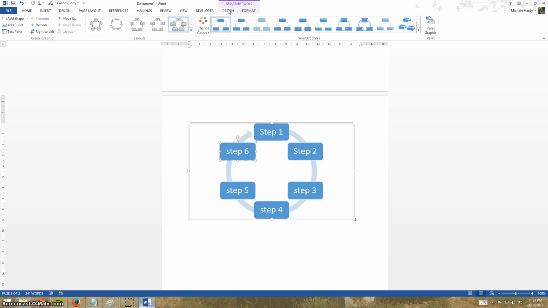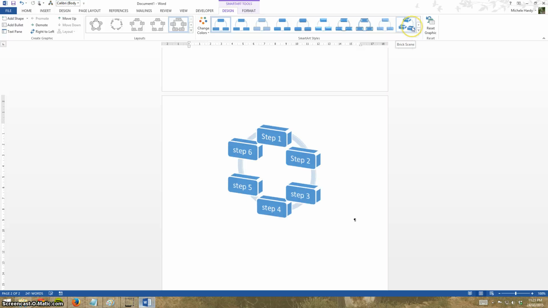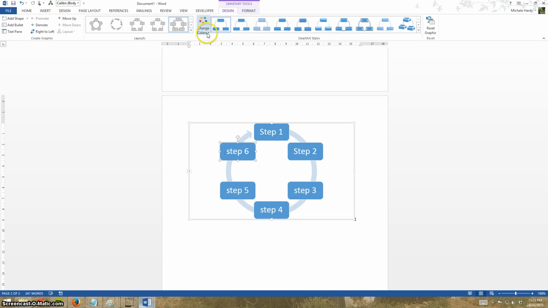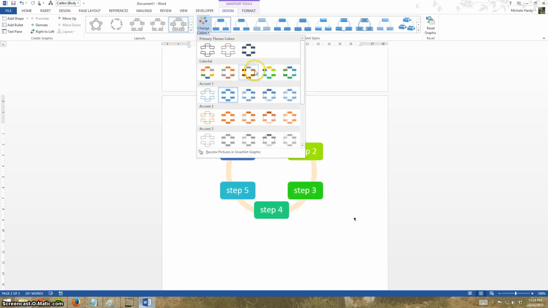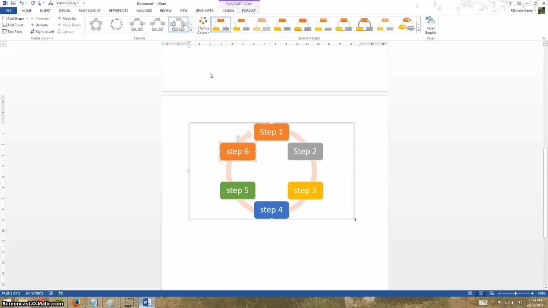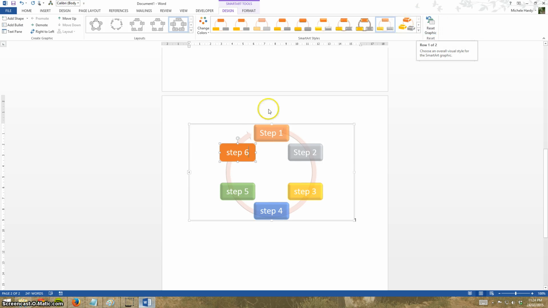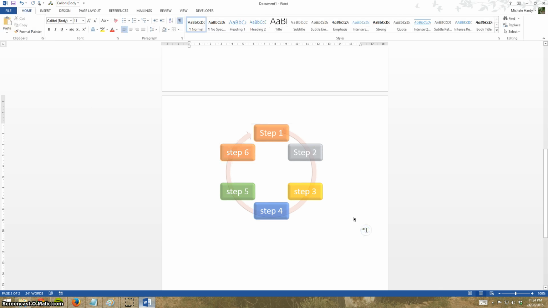If I go across here to the design and the format tabs, under the design tab I can funk it up a little bit. I did say funk it up a little bit. Change the color. Make it multicolor if you like. That one will do. That's quite pretty, except that I get 2 the same color. There. And maybe give it a little bit of a 3D kind of look if I want to. If I totally mess it up, I can just click on Reset Graphic and take it back to the scratch. So again, nuts and bolts of smart art. There's not a lot to it, and lots of different things to choose from.